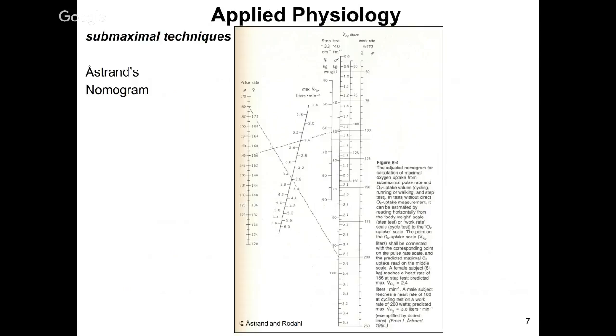So you guys are right. So you take your heart rate, and he's got it on two different sides for male and female. So based on your sex, you will find the corresponding side, also with your pulse, your heart rate, and then you'll find your weight on this side, also on the correct side of the line, and then you draw a line in between, and where it intersects is VO2 max. Again, probably the slide rule era before there were calculators, but so you can get the VO2 max, but if you continue the line down, you can also look at work rate in watts, which is interesting.